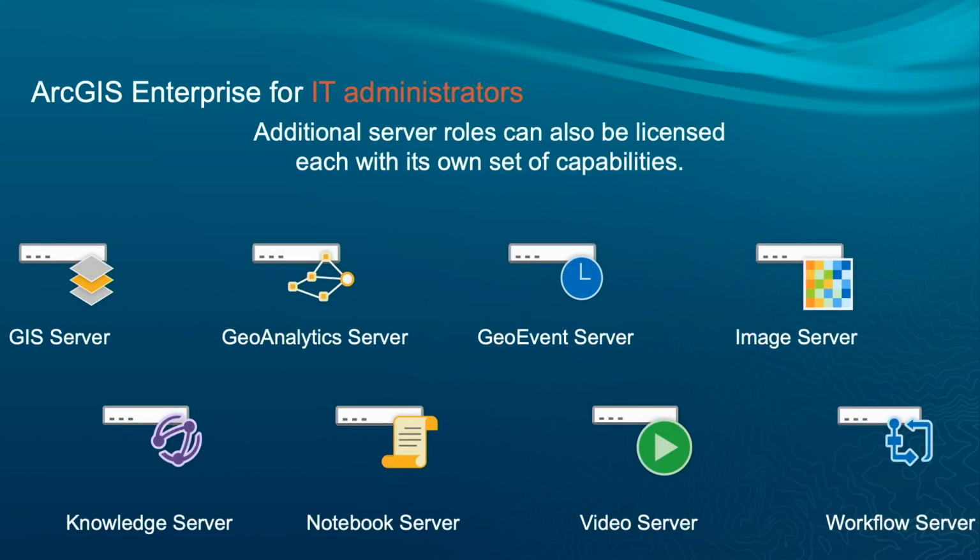Now, that was our base deployment we were looking at, but ArcGIS Enterprise can get a lot more complicated and give you a lot more capabilities depending on what the needs of your organization are. One really common way we start to see people build out their deployment with additional capabilities is through the use of server roles. These server roles really allow you to do specialized types of work. So maybe you're working with knowledge graphs, maybe you're doing different types of imagery processing, you're using real-time data, all sorts of things, or maybe you're using Video Server, which we heard about today.